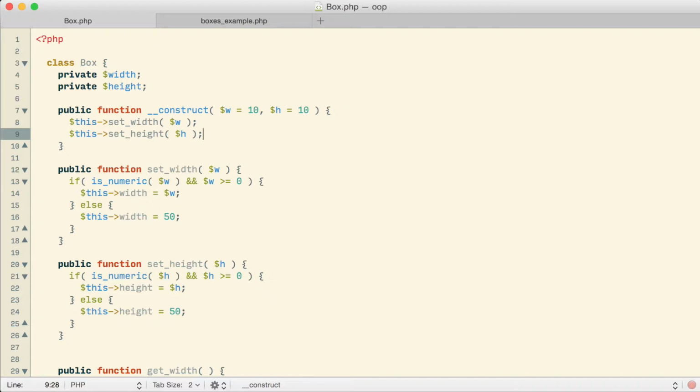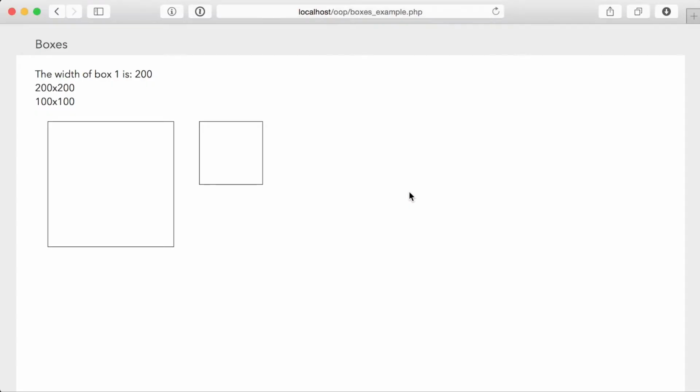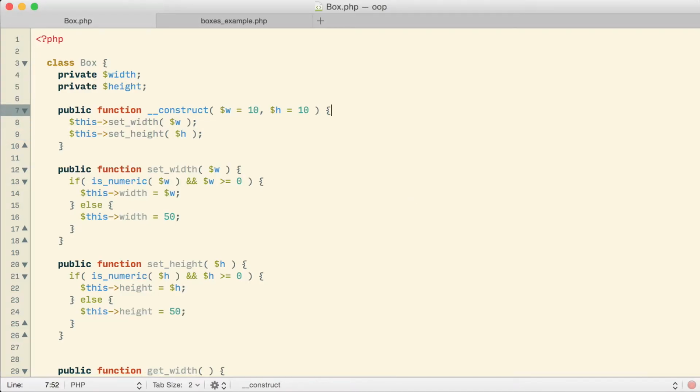With those two in there, if I take a look again in the browser, everything still is exactly the way it was before, but now there's that extra layer of protection built back in. If somebody were to try to construct a new box, calling the constructor and passing in invalid values, very wide and not very tall or something like that, because those values are now being passed through my setWidth and setHeight functions, any incorrect values will end up getting filtered out. So that should give me that layer of protection back again.